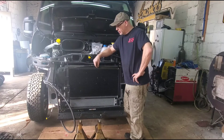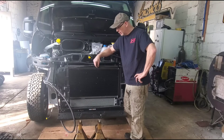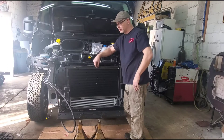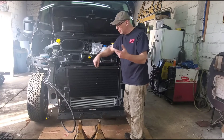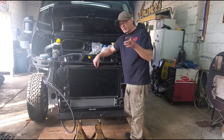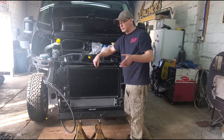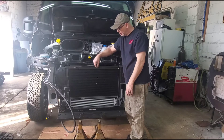Hey gang, Lou here from Jersey Shore. Speaking of violating warranties, we've taken a brand new van with less than 15,000 miles and disassembled the entire thing. We have a winch mounting plate and a winch to install. The metal bumper bar across the front is gone, and the power steering cooler is also gone - we just have a looped hose for now so we can move the truck around.